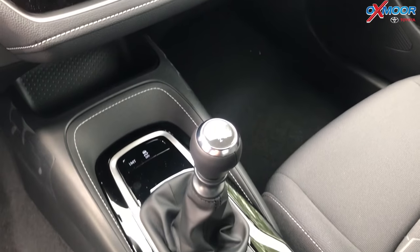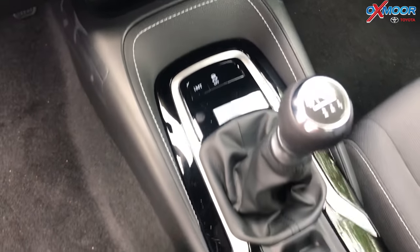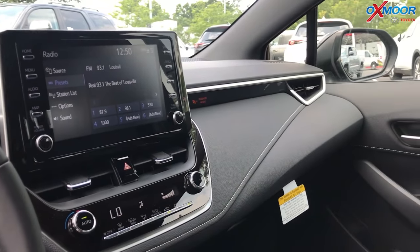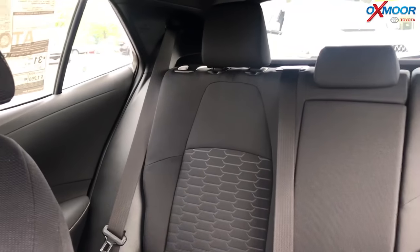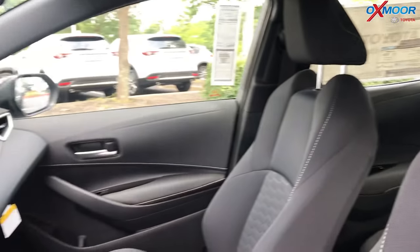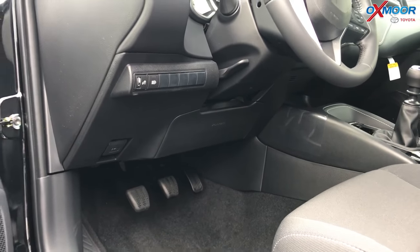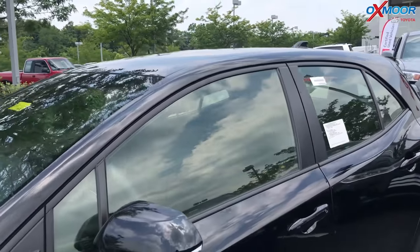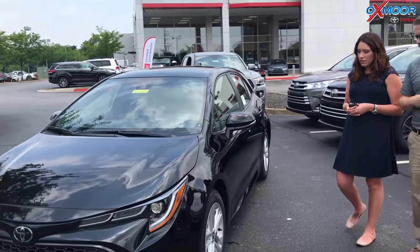The cool thing about this is that there's a button there called IMT — Intelligent Manual Transmission. When you engage that, if you're driving a stick shift and you have to downshift occasionally, sometimes when you do it kind of jerks you forward, almost like putting a brake on. This Intelligent Manual Transmission rev matches so that you don't feel it — it's a smooth downshift. It's a cool feature. I tested it out, a lot of fun to drive, really smooth. I just love it, it's fantastic.